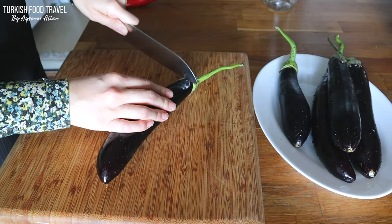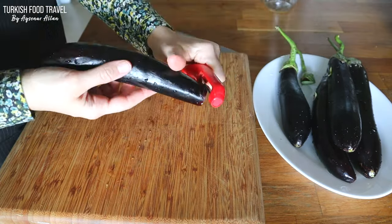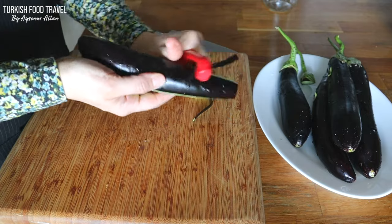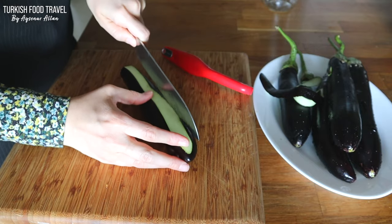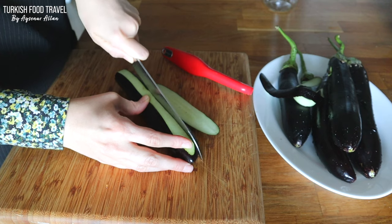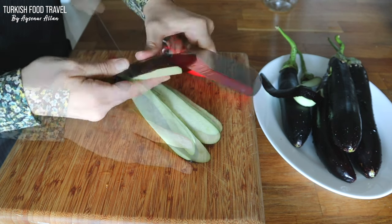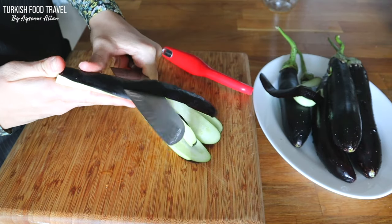First, I'm gonna begin by slicing my eggplants. Try to choose ones that are long and thin, which is perfect for wrapping. After partially peeling, cut very thinly and do the same to the other eggplants.